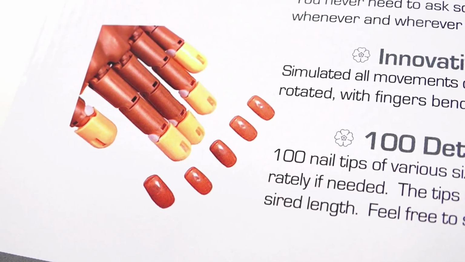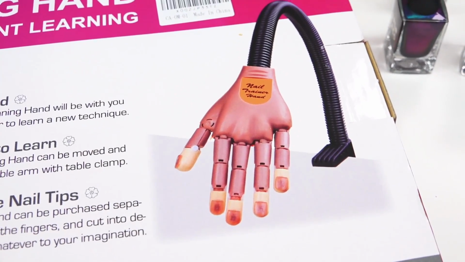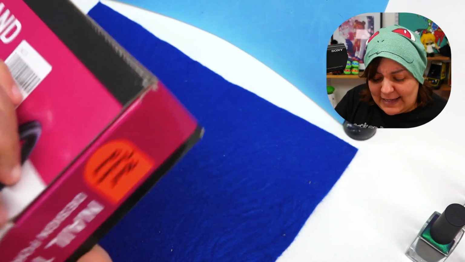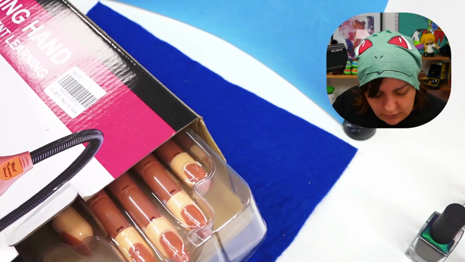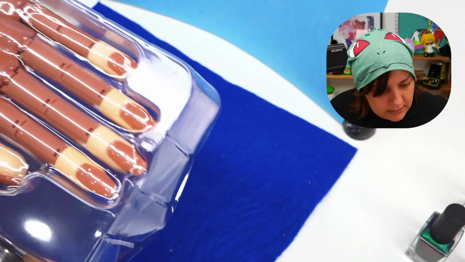And not just is it a hand with detachable nails, but it also has a mount where it can be in the ideal position for us to basically just use it as someone doing this. So I'm curious how well it'll stay. Come on. No, of course not. There we go. Oh, that is a big hand. That is quite the hand.